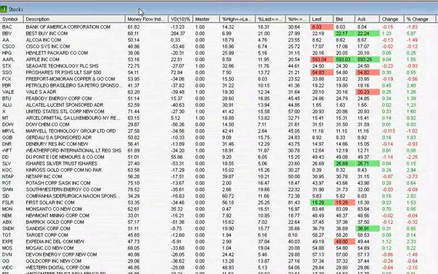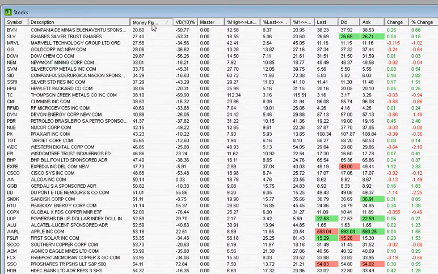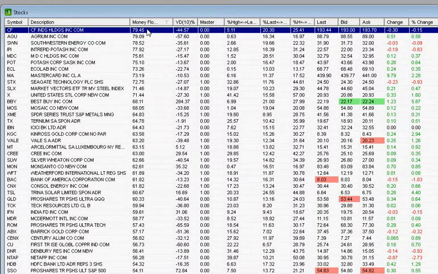So here is an example of how the Strategy Desk looks. When you log in, you can enter a lot of symbols. You can enter a few custom-made columns like money flow index. So if I search here, I can see that CF Industries Holding's money flow index is very high, 80%. So it could be a sign of overbuying, or it may go up.